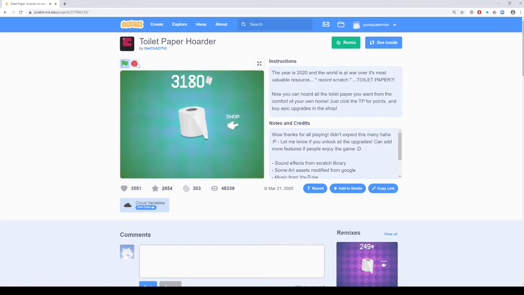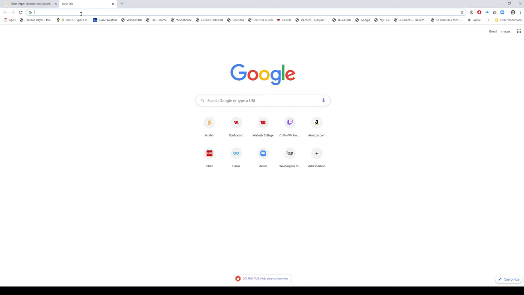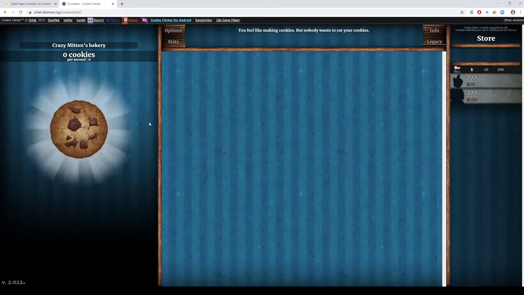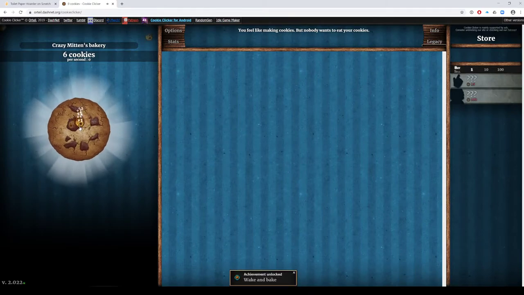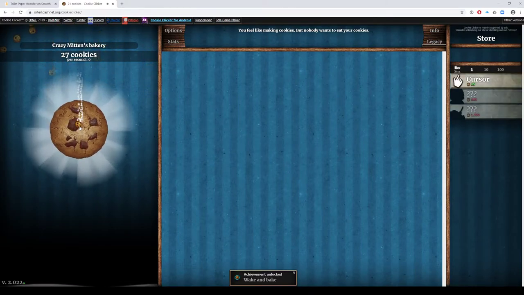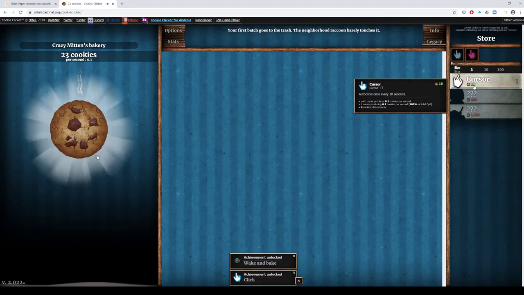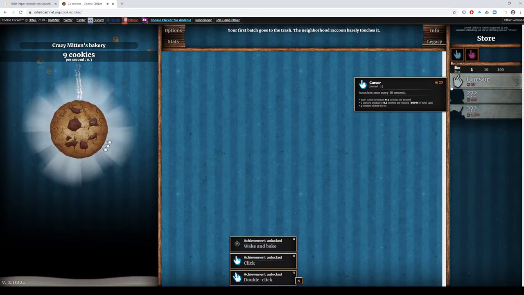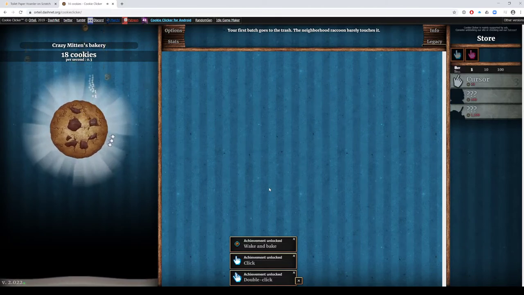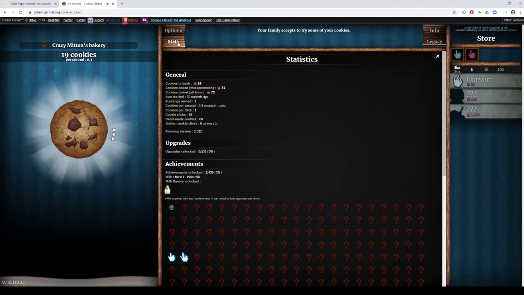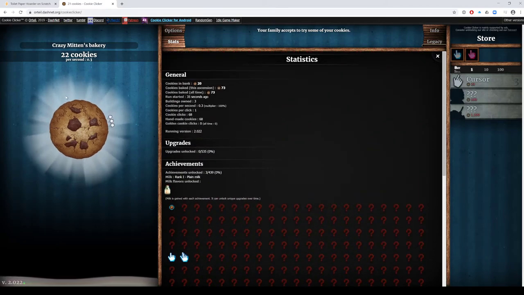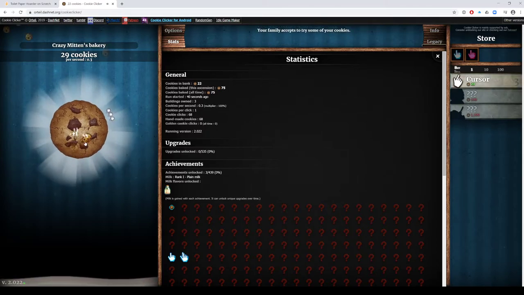Okay, so all right, so I'm going to stop this. And then just show you the game that it's sort of based off of. So the idea here is you've got this cookie, and you click the cookie, and you buy clickers that basically auto-generate cookies for you. And then you keep doing this, and it literally has no point. But this particular game, the original Cookie Clicker, has all kinds of ridiculous achievements. I mean, you guys could get addicted to this and play it for years. Really stupid kind of game, but yeah. So you guys get the idea.